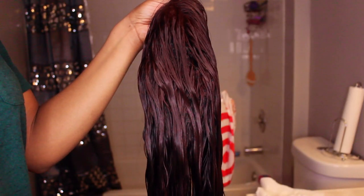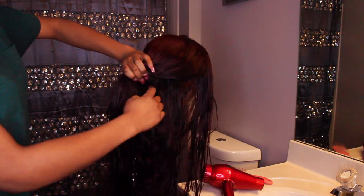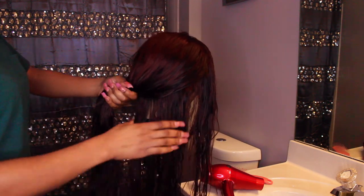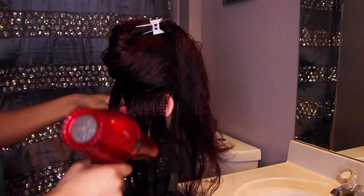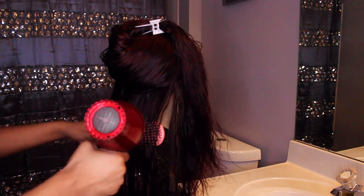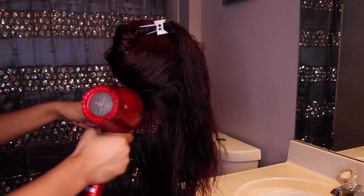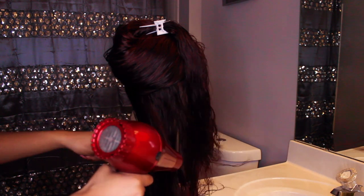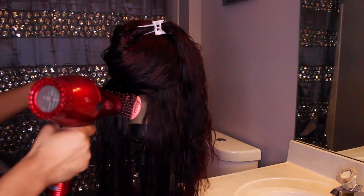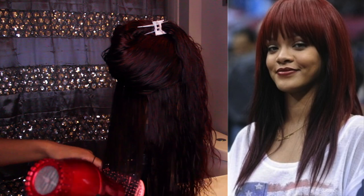This is how the color came out now that I'm done washing and deep conditioning the hair. It is much brighter at the top where the closure is, and then it gradually fades into a darker burgundy color. It is an ombre wig — it did turn out to be an ombre because I ran out of hair dye towards the bottom. This hair is extremely long, so keep that in mind: if you are trying to dye a very long wig you would obviously need more hair dye. I would definitely recommend about five to six boxes of hair dye, which can be expensive because this hair is really long.